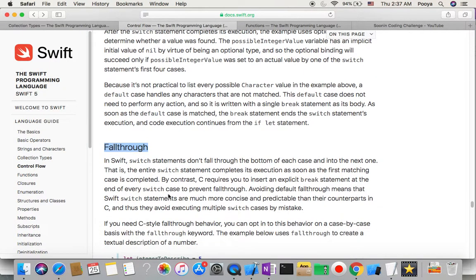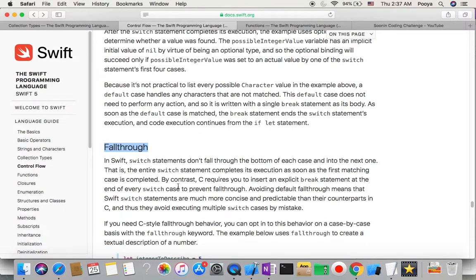So in Swift, switch statements don't fall through the bottom of each case into the next one, so the entire switch statement completes its execution as soon as the first matching case is completed.